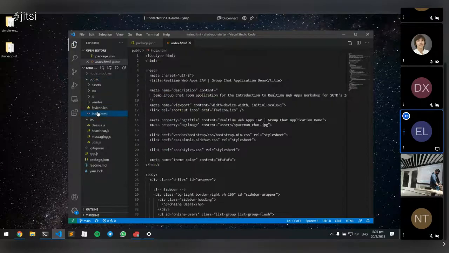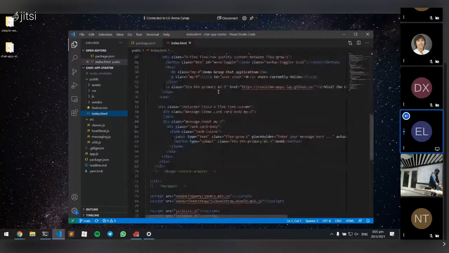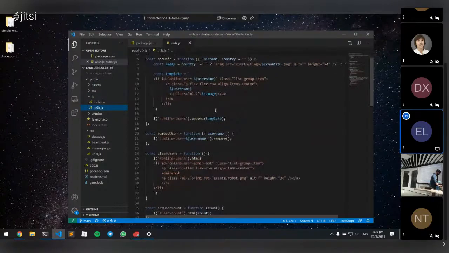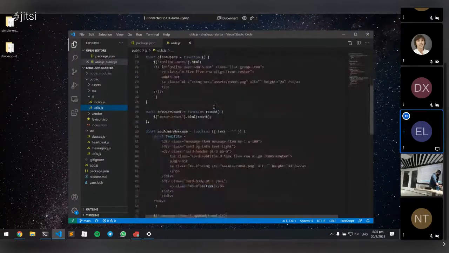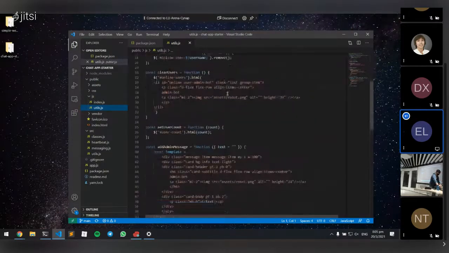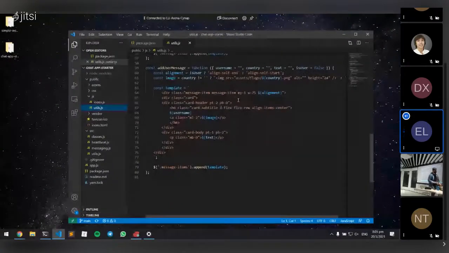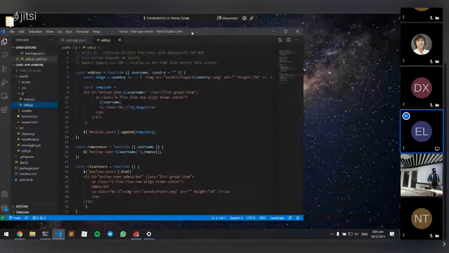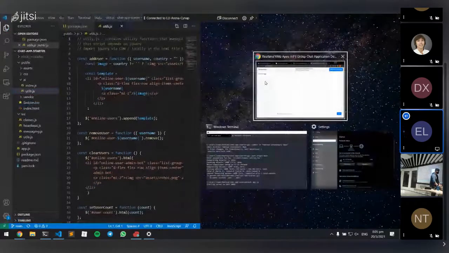It's pretty basic stuff. Actually, it's not very basic stuff. There's a lot of stuff. But what we're concerned with will be the utils JS here, which just contains a bunch of utility functions that allow us to manipulate the DOM, which just helps us more quickly do up our UI interactions. So we don't need to think about how to make certain things appear, disappear. We just need to call these methods.